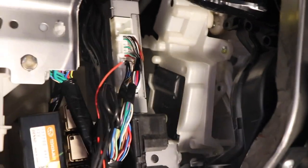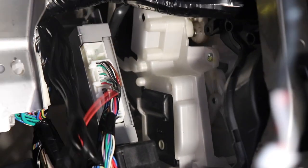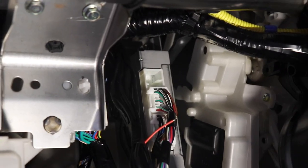I'm gonna start by trying to take this area below the glove box down a wee bit. If you remember from yesterday, I want to try and mount the module just to the left of that big silver box there. The wires are all in the way at the moment, but there is a big gap up in there, and I'm hoping to get it up in there. I'm gonna double-sided stick it to the side of that module there. So I'm gonna undo that nut down there, and the nut up there.